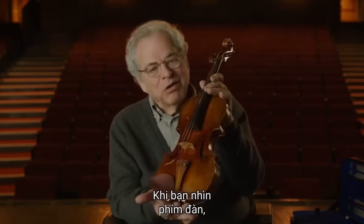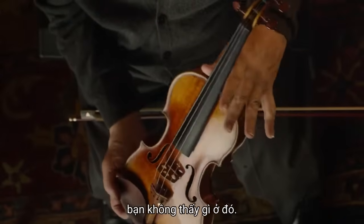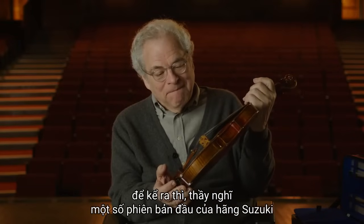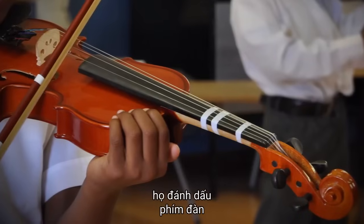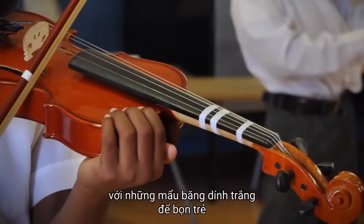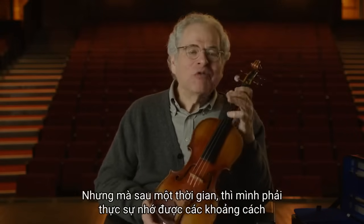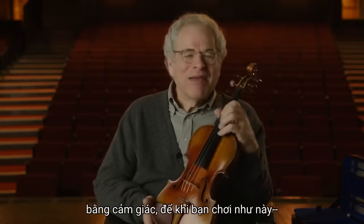When you look at the fingerboard, there's nothing there. There are no markings or anything like that. As a matter of fact, I think that some of the early Suzuki systems actually marked the fingerboard with pieces of white tape so that the kids will know where to put the fingers. But after a while, you have to actually remember the spaces by feel.